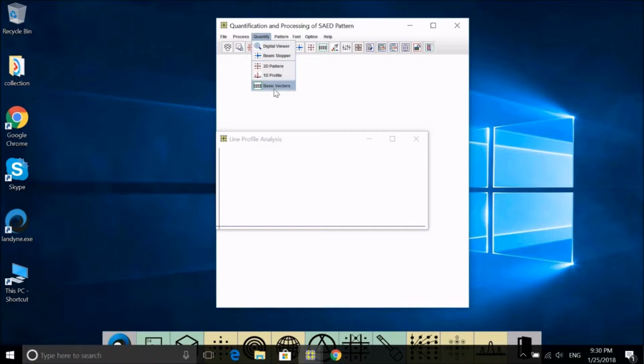The last one shows information of the basic vector.